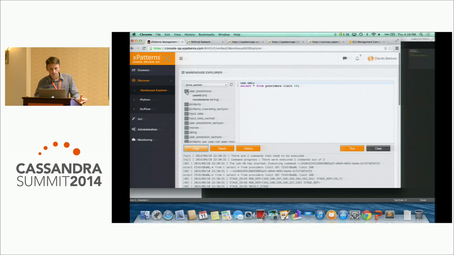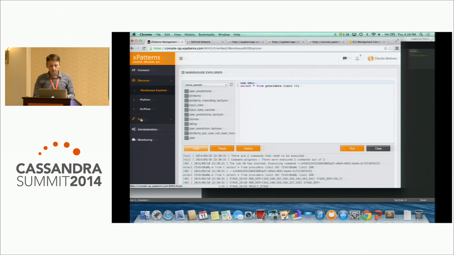So that's available. With this warehouse, they're also exposing data that's being stored in the Tachyon, right? That's our in-memory distributed file system. All it takes is creating a table and suffixing that table with _Tachyon, and that Shark will push that into memory. And then you can start querying it. So I'm not going to insist too much on these tools. What's behind the scene is an open source project. I have a link at the end of my slide. We call it JAWS. It's our HTTP Shark server or Spark SQL server, depending on what's the execution engine behind.